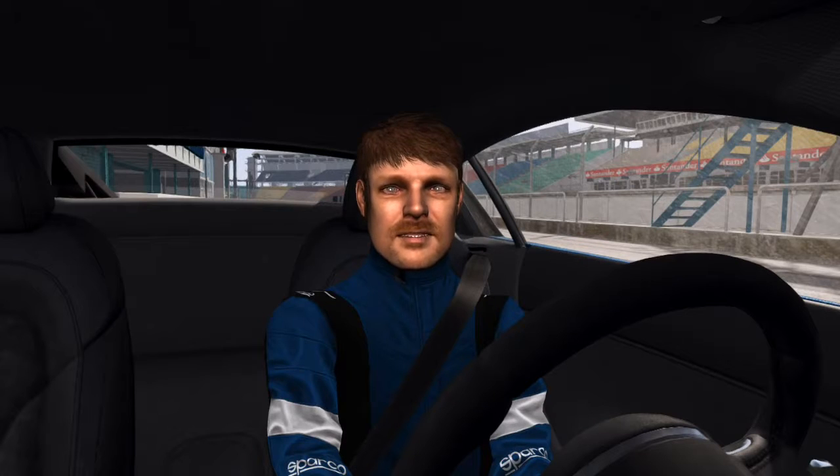Anyway, the 3 lap times for the Audi R8 V10 Plus are: lap 1, 2 minutes and 2 dead; lap 2, 2 minutes 0.9; and lap 3, 2 minutes dead. Nothing record breaking, I'm afraid, but certainly a good fun car to start the day. And what about that? Exactly 2 minutes dead.